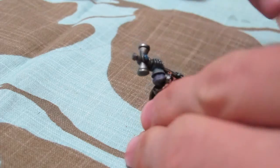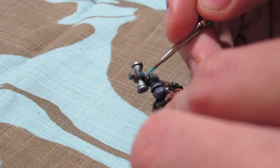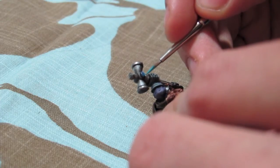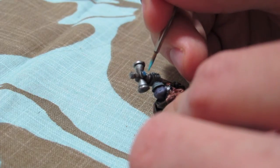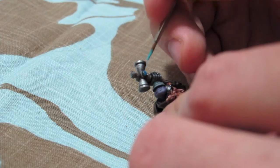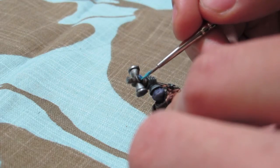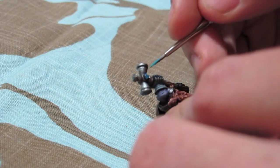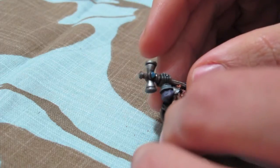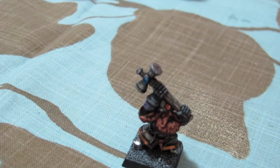So once again, I'm going back to the model, and I'm going to paint the U shape again, and this time I'm just going to go along the very bottom, probably only covering about a quarter of the layer of Hawk Turquoise that I just applied. And you're trying to make it almost just like a thin line, doing the bottom outline of the crescent shape that you've been making. And so this is going to now have created 3 layers of color, starting with the Mortium Blue, and then the Hawk Turquoise, and now the mix of Hawk Turquoise and Skull White, about 50-50.